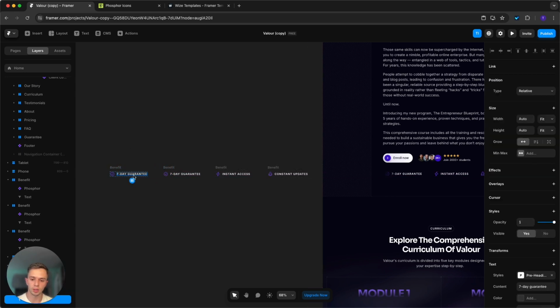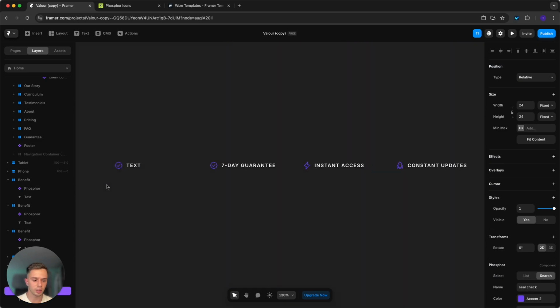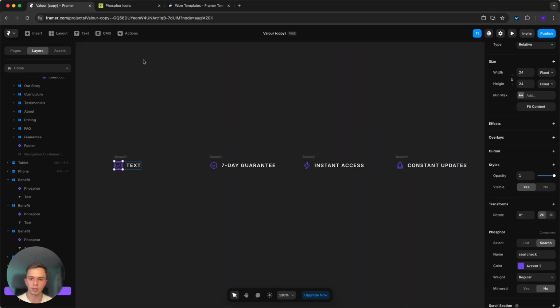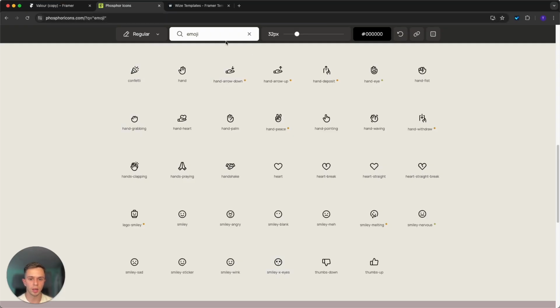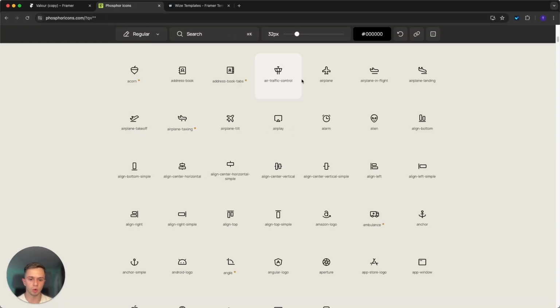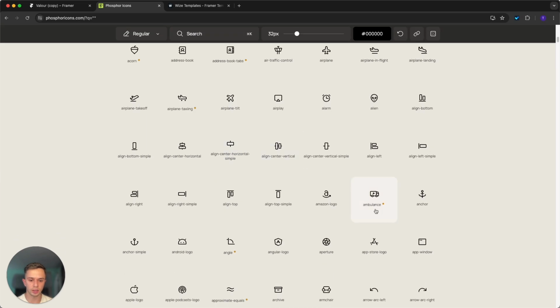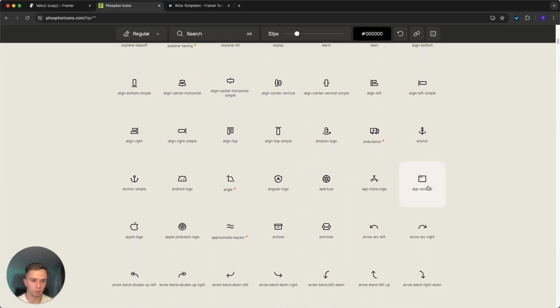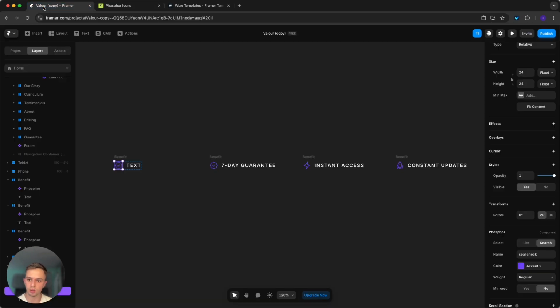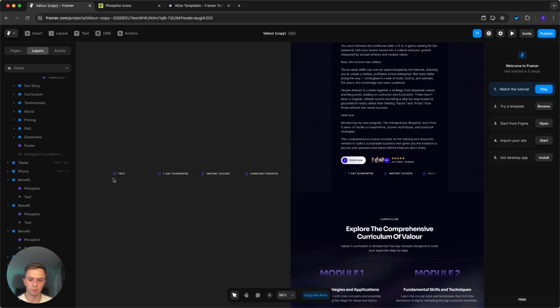And then here you can double click on the text, change the text, click on the icon, and here you can search for different icons. We're using Phosphor icons, so you can go to phosphoricons.com, and here you can explore all of their icons. You can search for icons. For example, let's say we want to use this alien icon, so we would go back, and here on search we'll just search for alien, and as you can see, this added it right here.